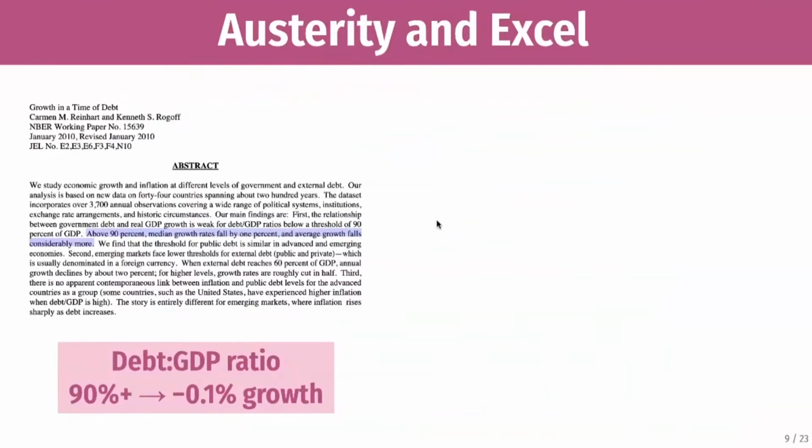For instance, in 2010, there was a paper published by a couple economists, Carmen Reinhart and Kenneth Rogoff. They're macroeconomists, so they look at GDP and inflation and things like that. Based on a whole bunch of different analysis they did, they found that having lots of national debt, especially in relation to national GDP, is bad. They found that if the ratio of debt to GDP is 90% or above, then you get negative GDP growth in the future, which you don't want.